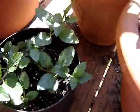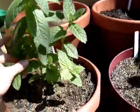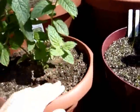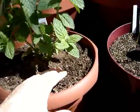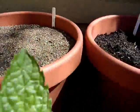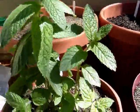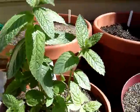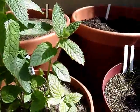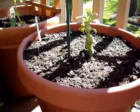This is a smaller peppermint plant. I actually have a peppermint plant right here, and I have this peppermint plant. This is a lot bigger variety, but it's still peppermint. I think VeeBee had one of those too, if I'm not mistaken. But look at these huge leaves. This is all peppermint, and it smells really good. Obviously, it's a very good smelling plant. It's a good thing to have around if you're making special drinks and stuff. I find if you make alcoholic beverages that are kind of mixed variety, throw some peppermint on there.